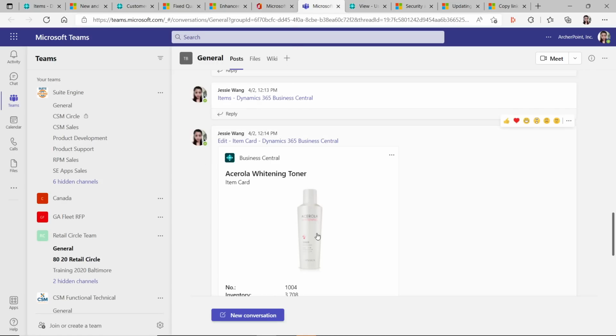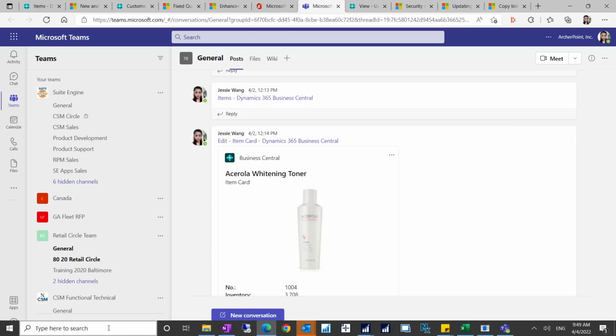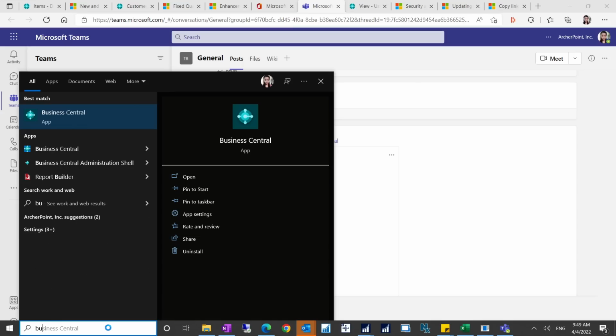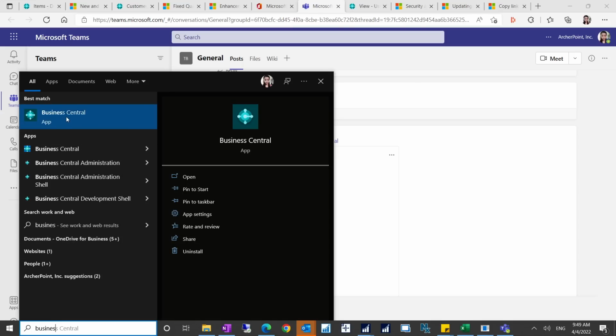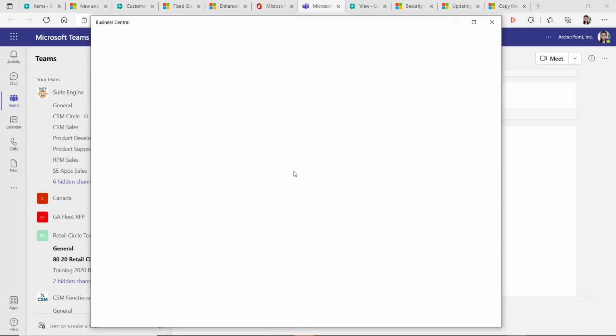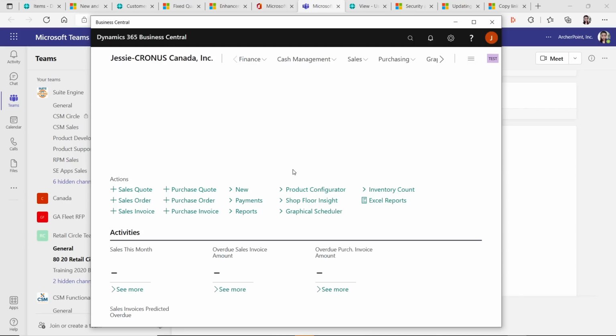If I install the Business Central app in my Teams, it's embedded in my Teams. In those apps you cannot access the address bar to copy the link, so it's easier if you're on a specific page and it gives you the option to copy the link. So this copy link feature is specifically designed for the apps.